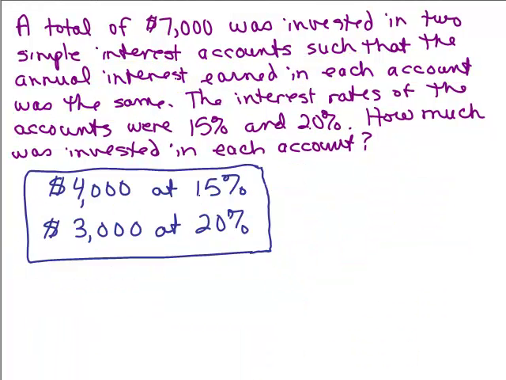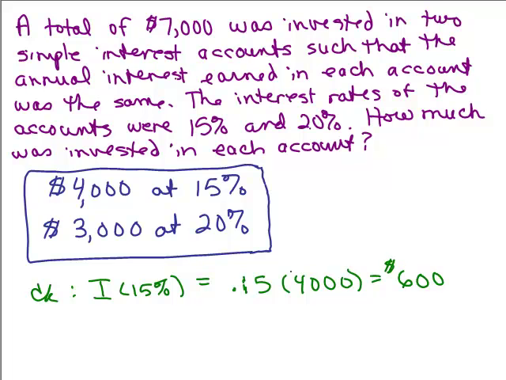Okay, so here was our original problem and we just found out that we think the answer is, we're going to invest $4,000 at 15% and $3,000 at 20%. But let's make sure that that gives us the same amount of interest in each account because that was the key to this problem. The annual interest earned in each account was the same. So let's check the interest in each account. So the interest, I'm going to write that as the interest in the 15% account, would be 0.15 times 4,000. And that is going to be $600. And let's check the interest in the 20% account. That would be 0.2 times $3,000. And if you do that, you also get $600.